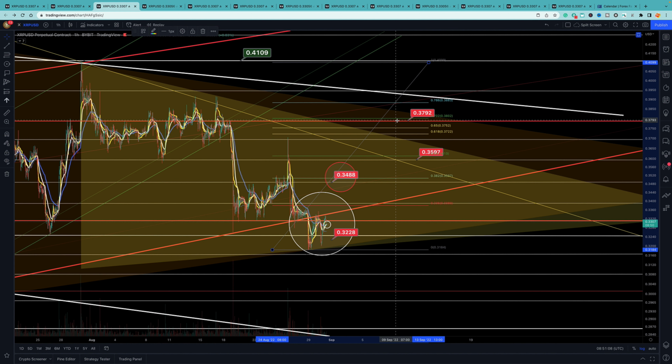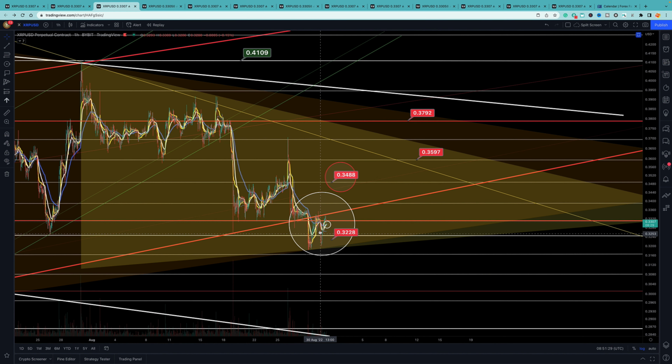I said it before, I reckon this 4 hour support and resistance line would be a natural move for it. So you can see here's a 4 hour resistance line. You can see it bounced along it here, it dropped down to it, and probably a pump back up to it along the way. Yeah, so that's what I think is happening, but again, this may drag on sideways a little bit more here.